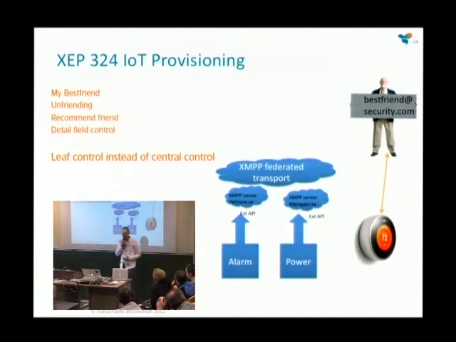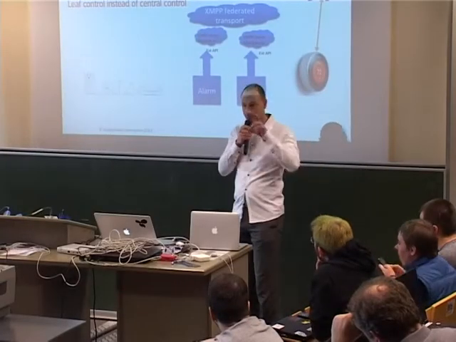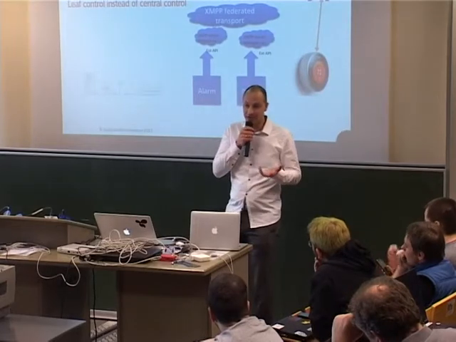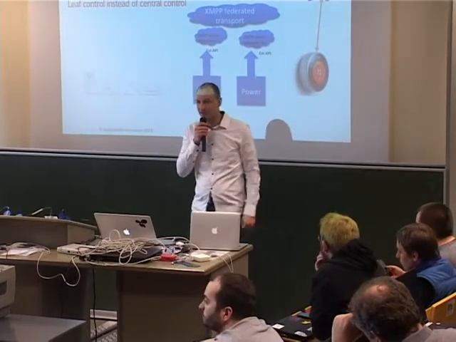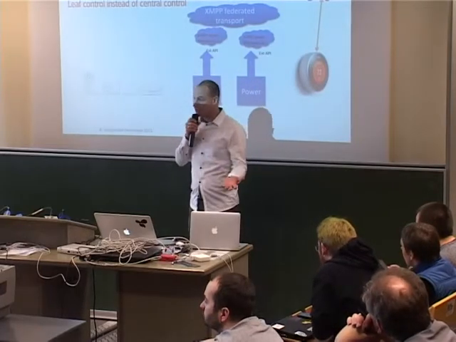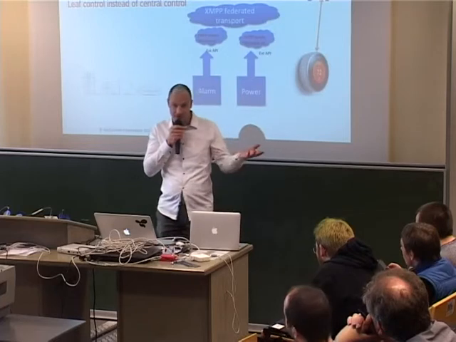Because I need the friend relation to be used for the first step. So then we have introduced a best friend, which is another client on the network. If you're a device, the first friend you get would probably be the best friend. And that could be preset from the provider, or you start it with a push on a button and it would be in a mode to actually accept a friend request. That could be you on your iPhone, or it could be a server somewhere having a bot.